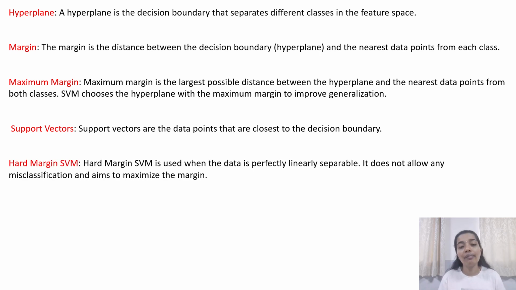Then we have hard margin SVM. When we have data which is linearly separable, that means we can clearly come up with a decision boundary. That is a hard margin SVM. So clearly we can have a decision boundary, there is no overlapping between the data, and we can clearly differentiate two different classes.